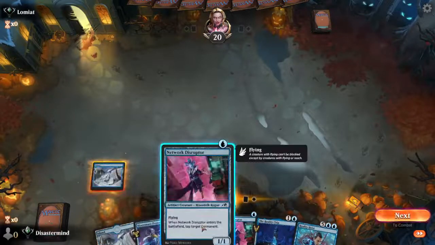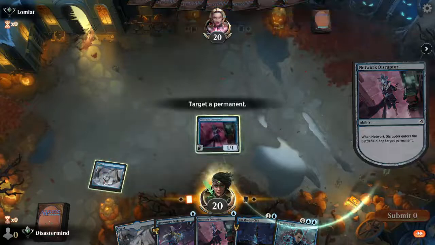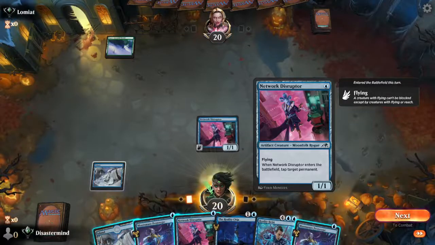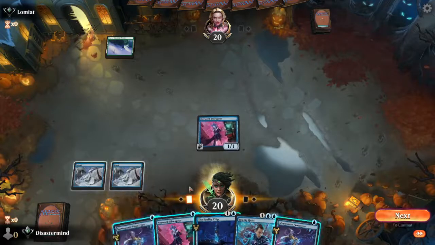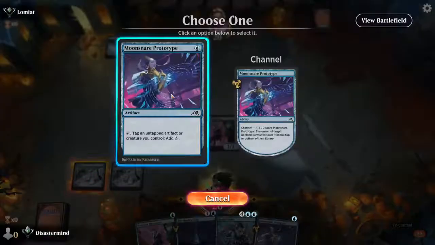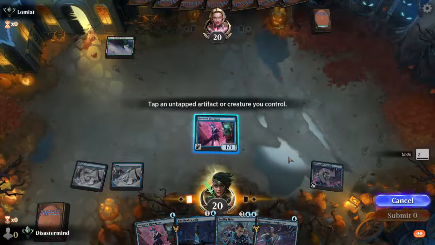I personally am sitting here looking at these Network Disruptors, and my plan is actually to exchange Network Disruptor for the Surge Hacker mechs that I've been talking about. When they cost 4, they're a 5/5 vehicle, and when they come into play, it deals damage equal to twice the amount of vehicles you control to target creature. I'm not sure if it's or Planeswalker. Or Planeswalker would be really nice. Not really sure.